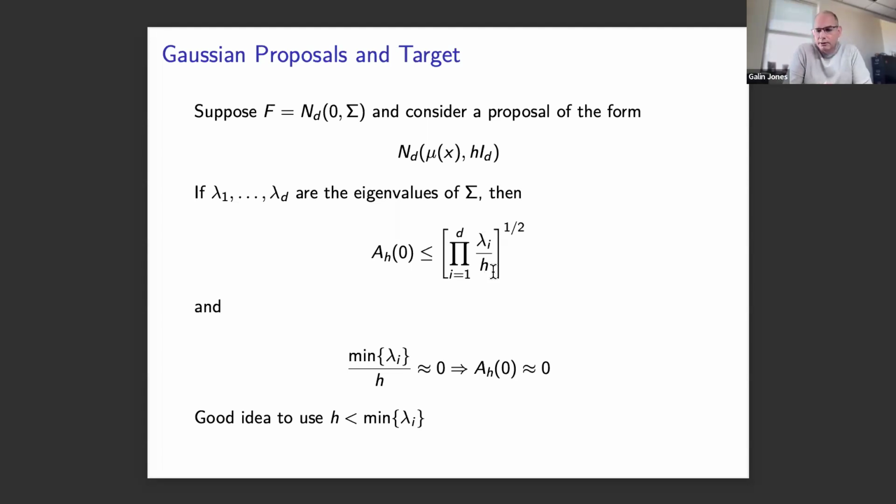Now that makes perfect sense when you see applications of this stuff, right? If you have a target distribution that has a really thin, narrow kind of strip somewhere, you don't want a big proposal variance, because you're not going to tend to accept very often in that region. And so this just kind of gives some motivation for that.